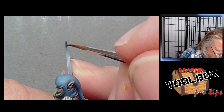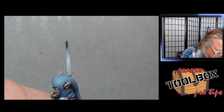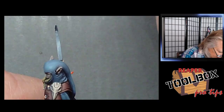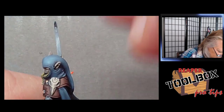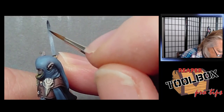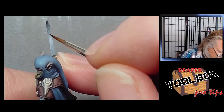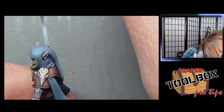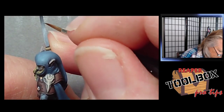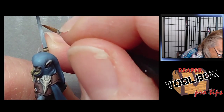And the reason I use liners for shading, because I was using Rogue Liner first, you remember. The reason I use liners for shading on NMM is because they don't have the high coverage value that Pure Black does. Pure Black is a very high coverage color, which means that it tends to take over and it's harder to blend. And so a translucent color like a liner is going to be much easier to blend.